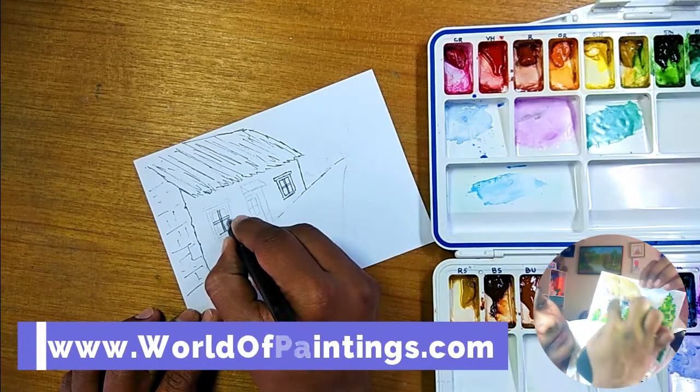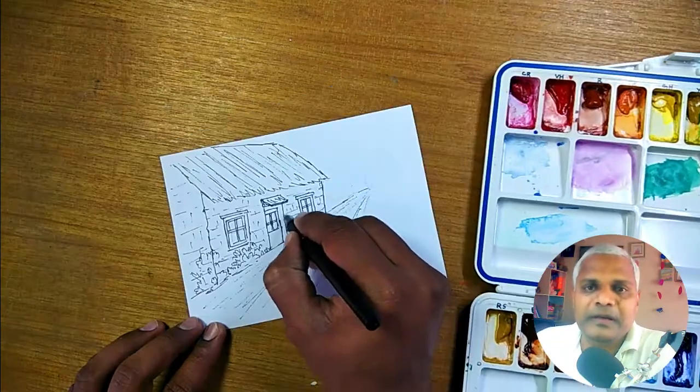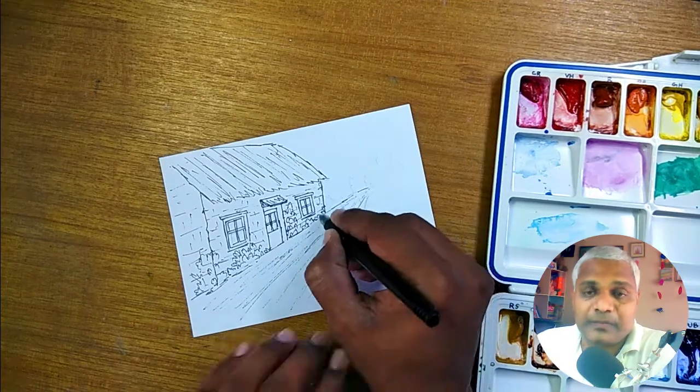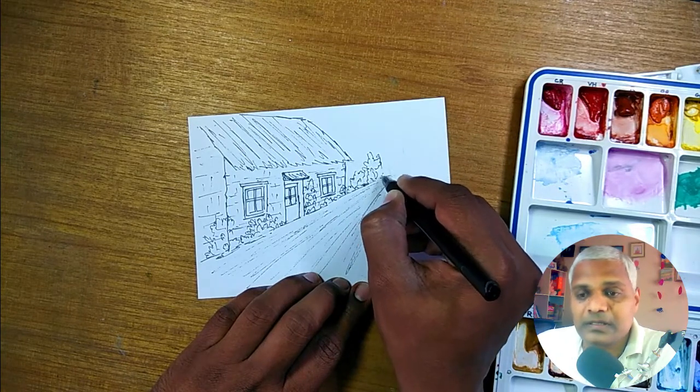So that's 1 point perspective. All windows, doors, everything is 1 point perspective. It's pen and wash, so I've used a waterproof pen. This is one of the quickest drawings or paintings that you can actually do. Like I said, pen and wash is three things: color, highlight, shadows.